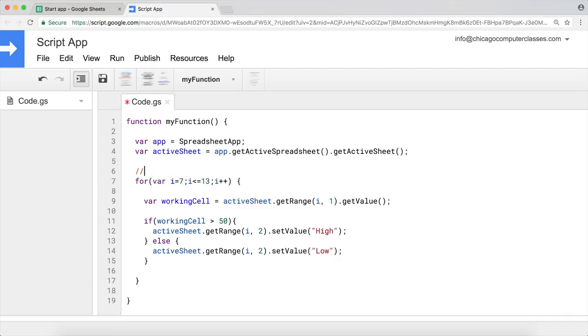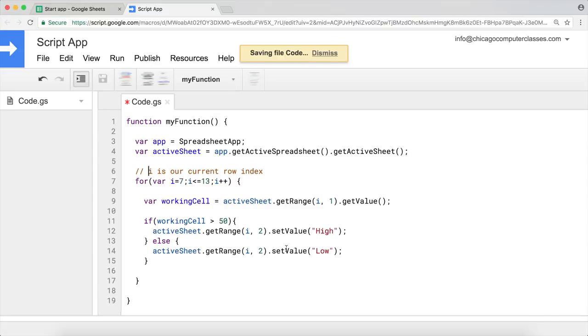So let's make a comment: i is our current row index. A little comment there so we know as we look at this code what that means.